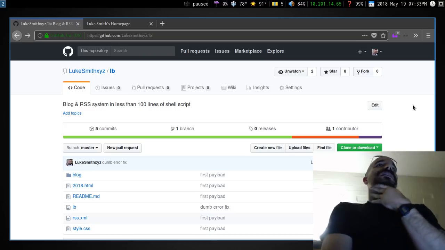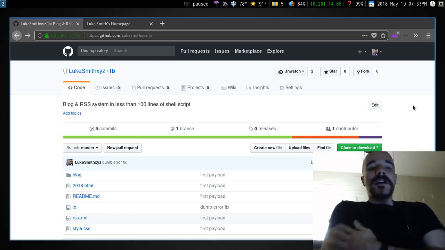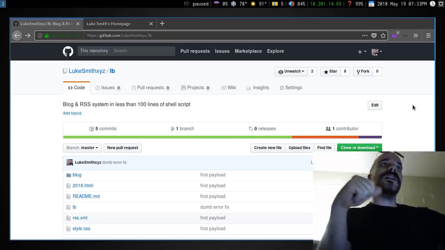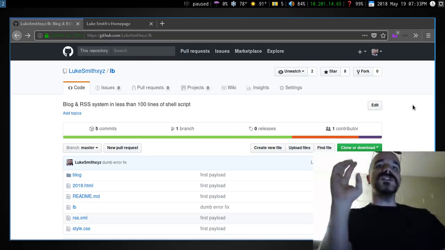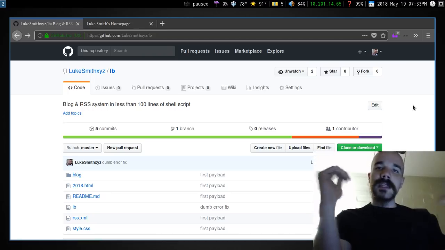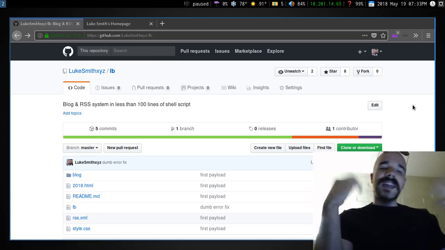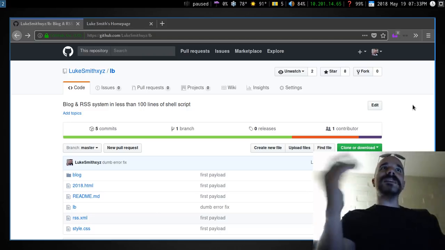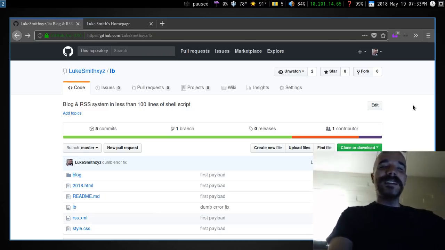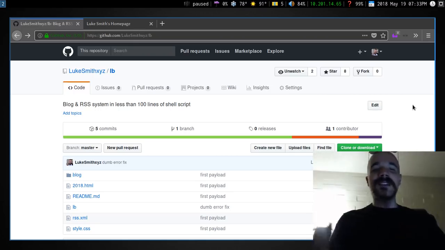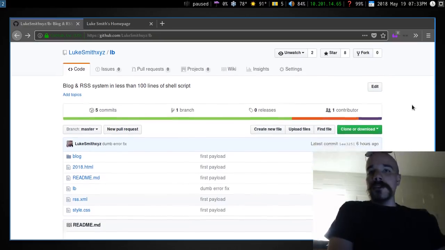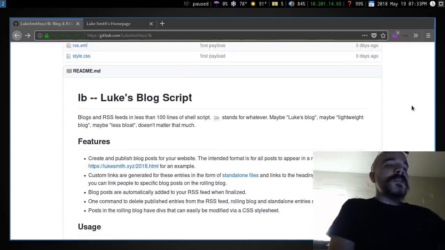Now, I am not a big fan of a lot of blogging software out there. I don't want to use WordPress or anything that's too bloated. I want to have something that just generates HTML pages really simply. Not even a static page generator, just something that makes sense. I don't have to write anything in Markdown and convert it to HTML and do all the silly stuff. So I ended up writing a little blog system that might be worth checking out if you're interested.